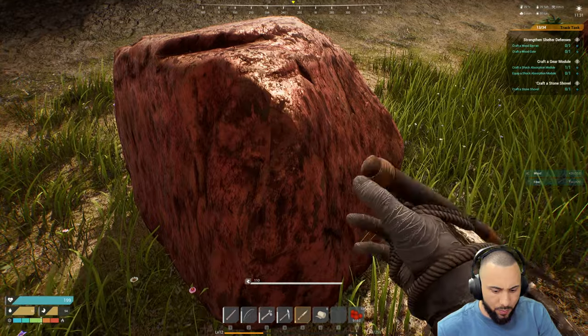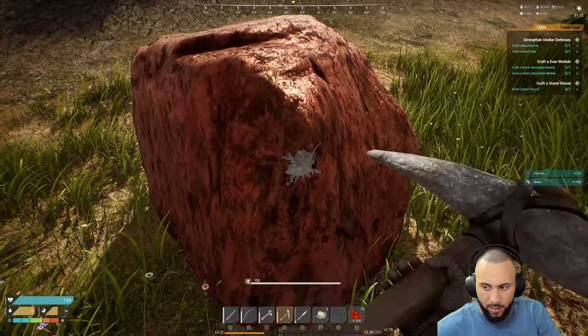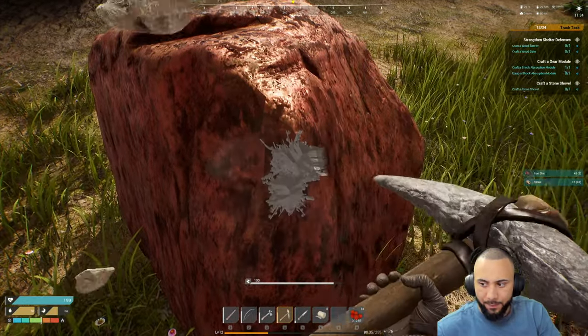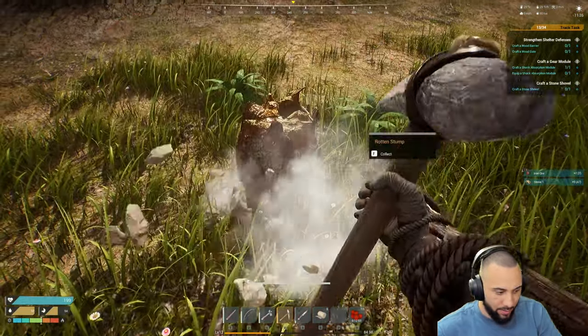Is this right here? Iron, nice. We're gonna get some forges built up. We'll start smelting iron.